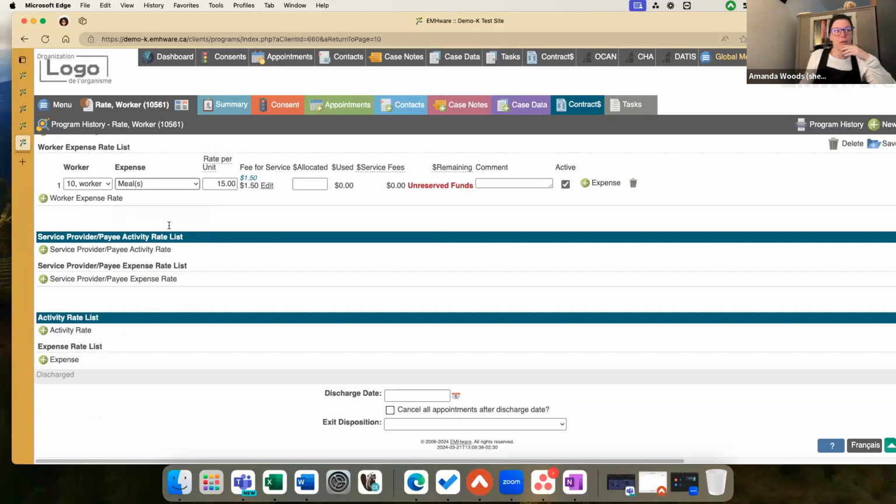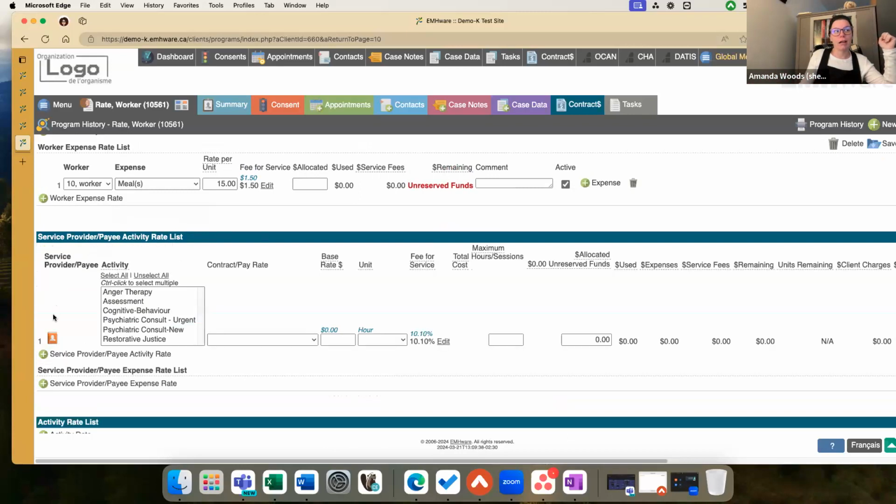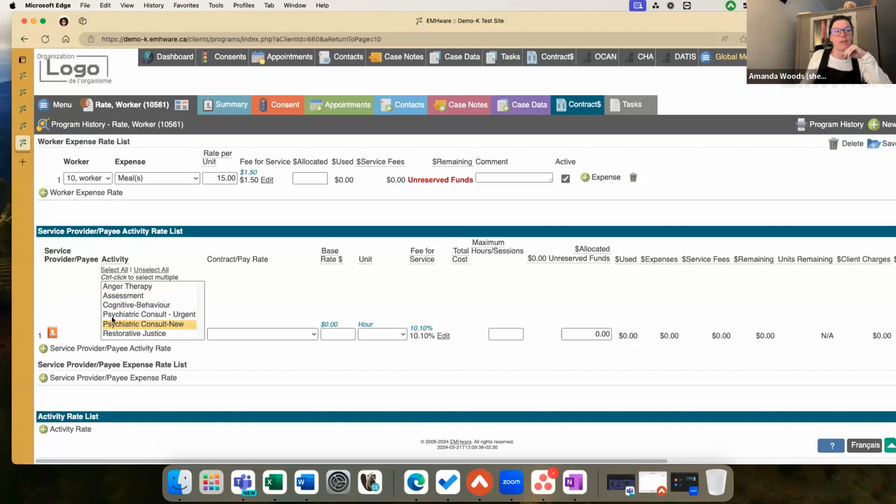And then the one piece that we didn't talk about, but it came back from that one question early on, is the service provider and payee activity rates. So if we're receiving services from an outside source and they're coming in to provide this specific service for our client, we can have them in our agency address book, and we can also choose to rate them by activity.